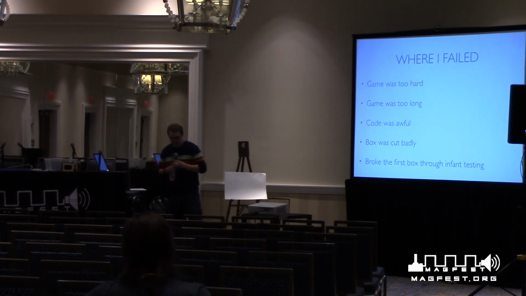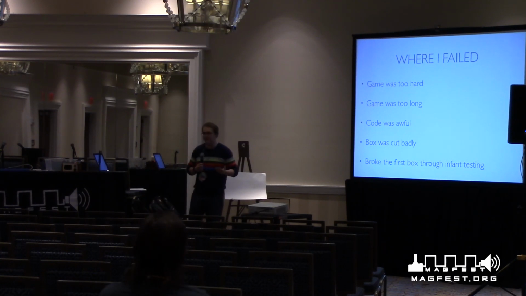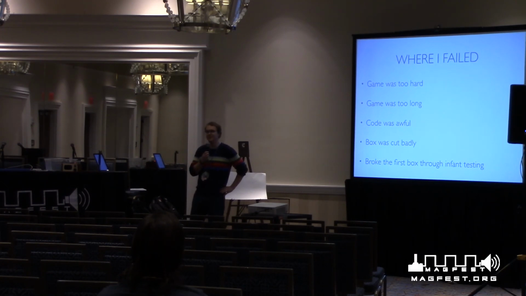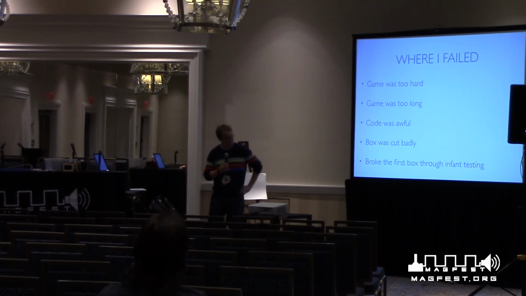So that's essentially how I made it, and I really rushed through the talk. I do have a couple of points of failure. I thought the game was too hard. It was too long. The code, of course, was awful, and the box was cut badly. Also, my wife doesn't know this, but I gave the first box to my daughter to see if it would survive infant stress testing. I don't have a picture of it because it did not.